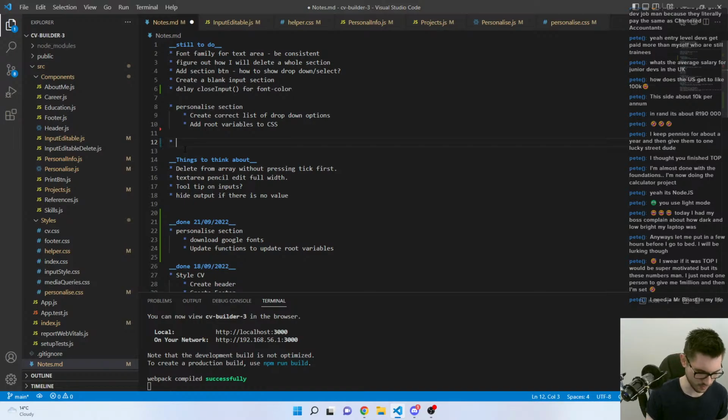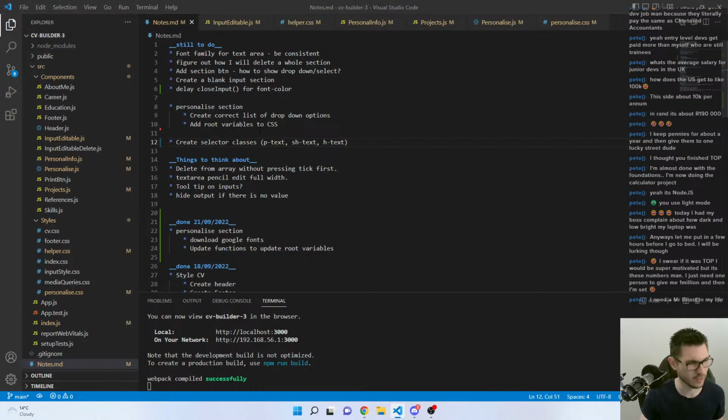So let's just check my notes. What have I done? Root variables, partial. I've done that though. That was the main thing. Yeah, it does not feel like I've done a lot today. So I need to create selector classes like ptext, section, header text, things like that. Title maybe? I'll just call it h-text maybe. Yeah, so create the classes.